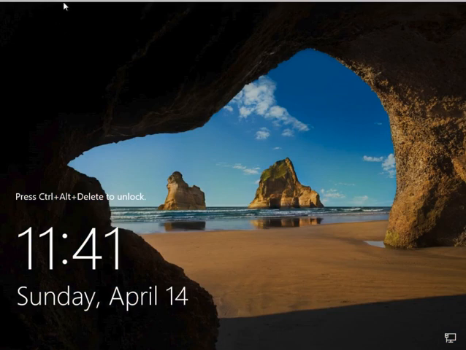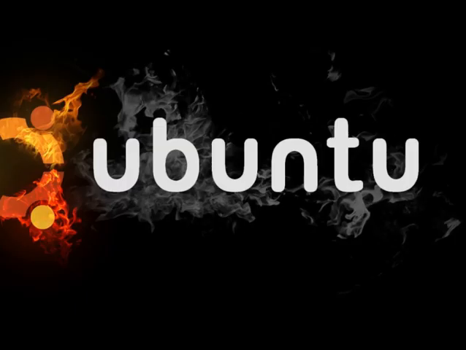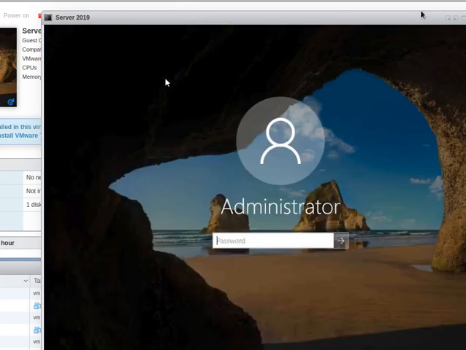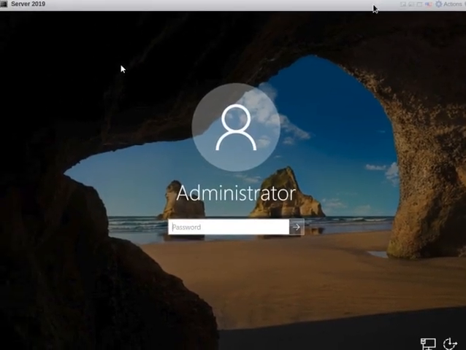Let's see. One second here, guys. It's kind of a pain when you're doing it through a web browser like this. I'm trying to send Control Alt Delete. And there it goes. Alright, we've got to move this back over here, and we will go ahead and center this back in just like that.